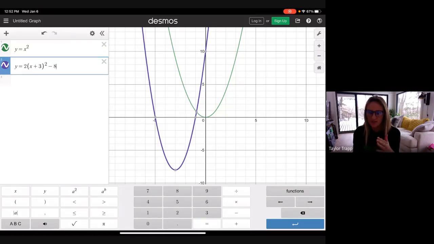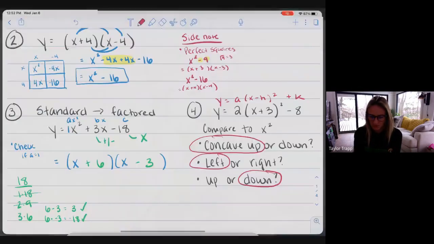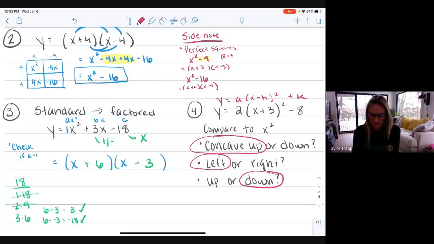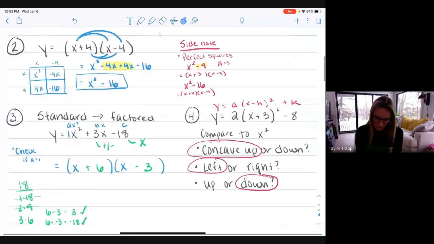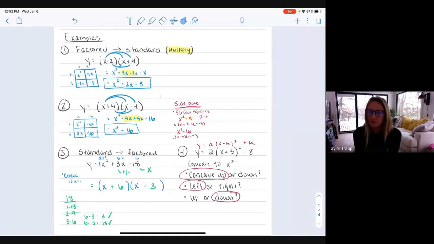So if you were working at this on your own, you can look and say, okay, well, the purple one went to the left and it went down and it's concave up because it's opening up. So that's not super mathematical, right? That's just typing in something and making an observation. So don't overthink that too much. It's not meant to stress you out. Okay? So if you're planning on doing the retake, I did put that video in there for you. But these could also be helpful too. They're very similar.